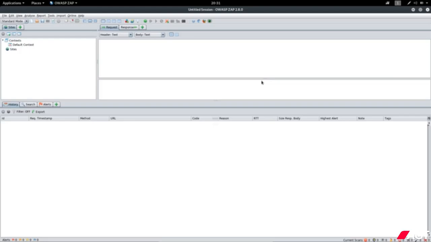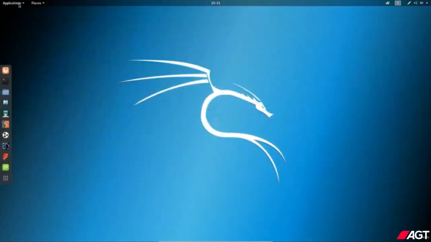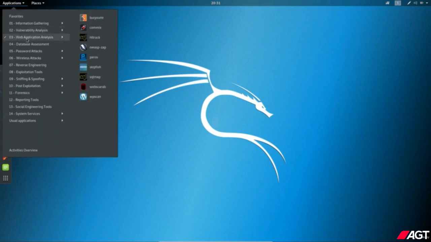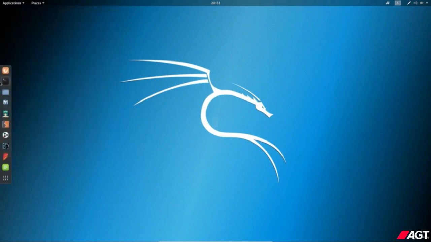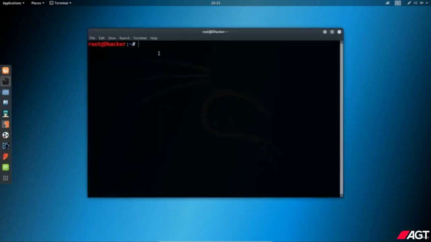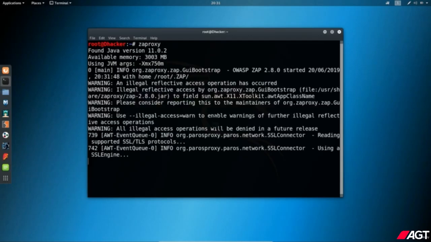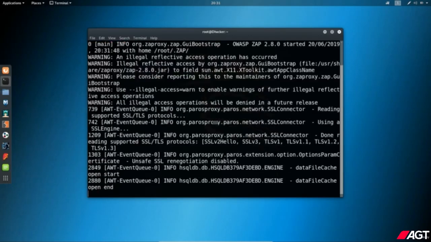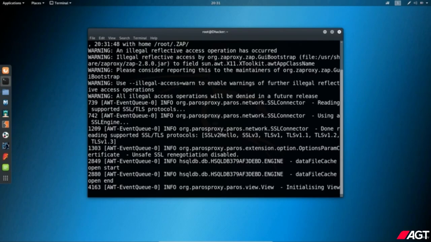You can also open it from the terminal. Suppose you do not find this app inside the web application options, then you can simply open the terminal, type zap proxy and hit enter. It will execute the application. You can simply minimize the terminal.